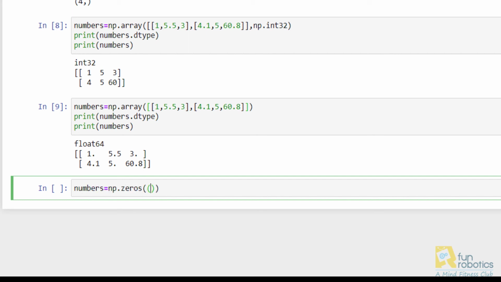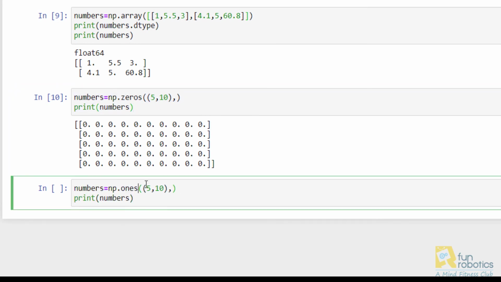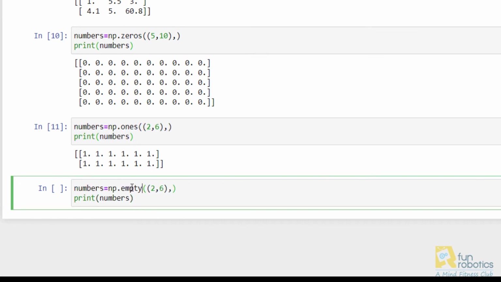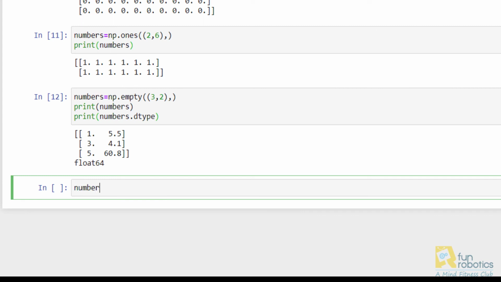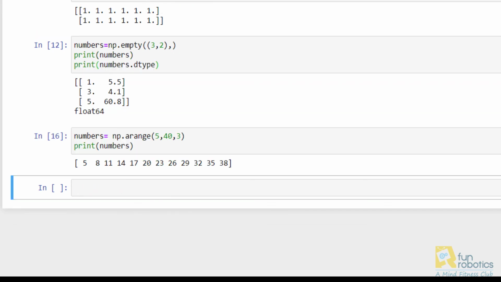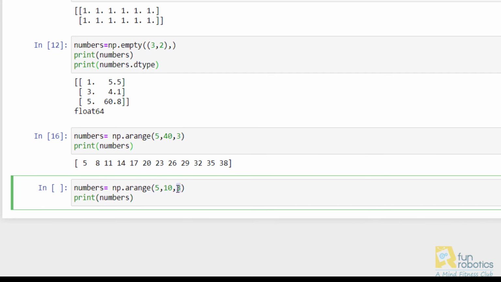Zeros creates an array of zeros with the specified dimensions, as you can see, and ones creates an array of ones, while empty creates an array with random content with the data type of float64. We can use the function arange, which is equivalent to range, to fill the elements of the array with the specified range. This is best used with integer numbers, as when it's used with floats, we cannot predict the number of elements that it will produce due to the finite floating point precision, as you can see.